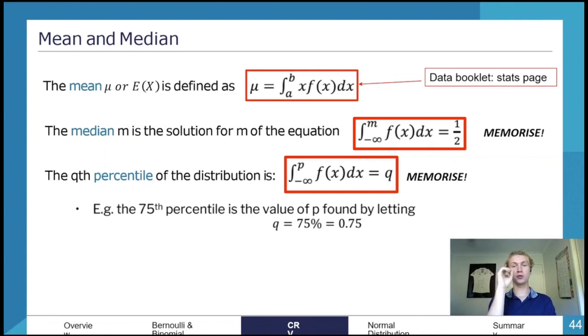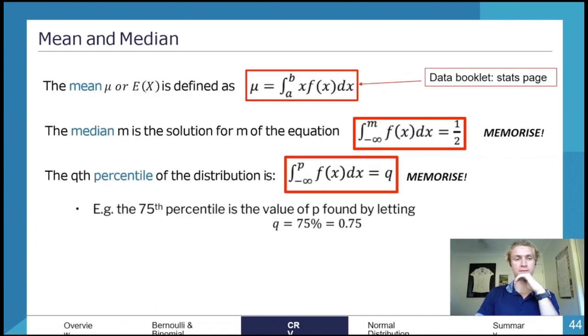If you see median, you're going to say let median equal m. Then you're going to write down this formula, sub in the probability density function, and then solve for m. Now, you can use nsolve to solve these questions. Here's something I will note: you can use nsolve here, or you can also work it out manually using tech-free, and you may have to do that in the exam, I will note.